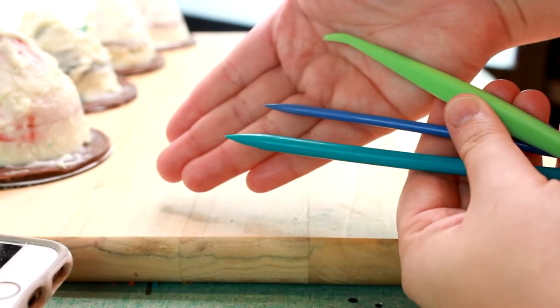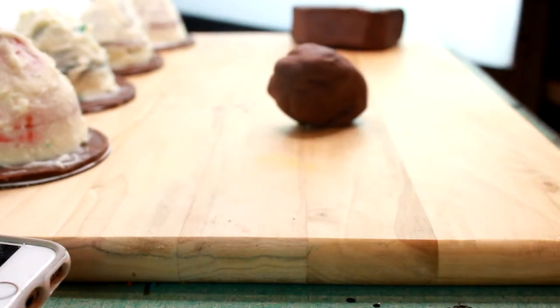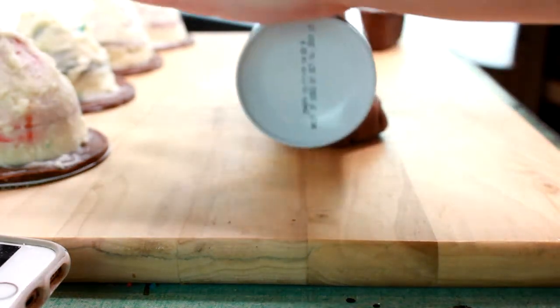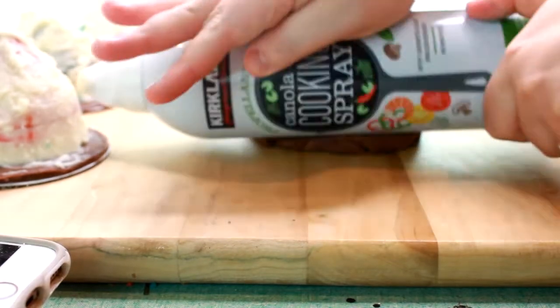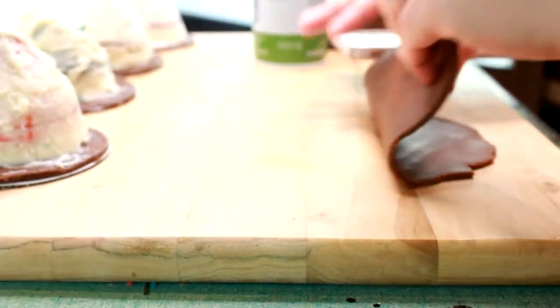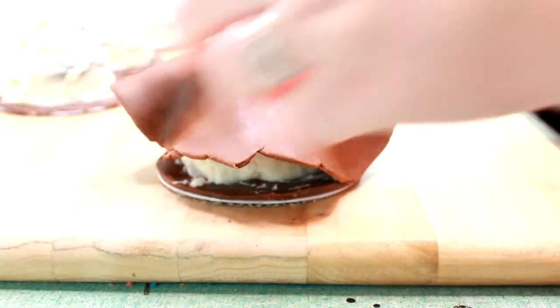So I'm going to get my brown fondant, and these are some basic fondant tools, and I also got a wooden dowel just in case. And just to show you that you can use anything in your kitchen, I'm going to use some cooking spray to roll out this fondant, mainly because my rolling pin was dirty and I couldn't find it, so I use this. You're going to drape it on top of your cake.